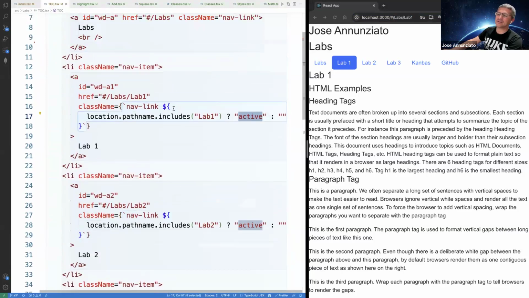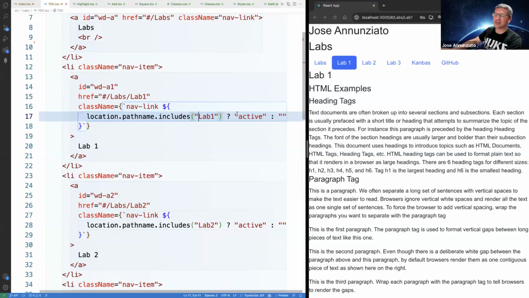Yes. Now this could have been a separate function, and the only difference here is the name that we are comparing against to see whether it's included in the path name. So we could have written a little function that would return active or empty depending on whether the location included this or not.